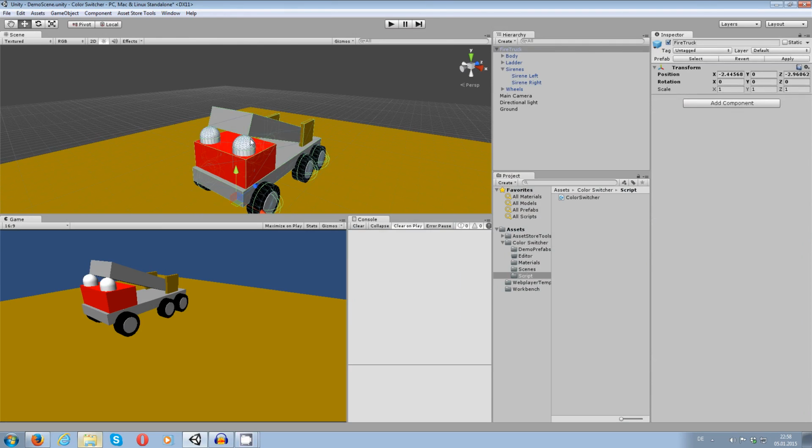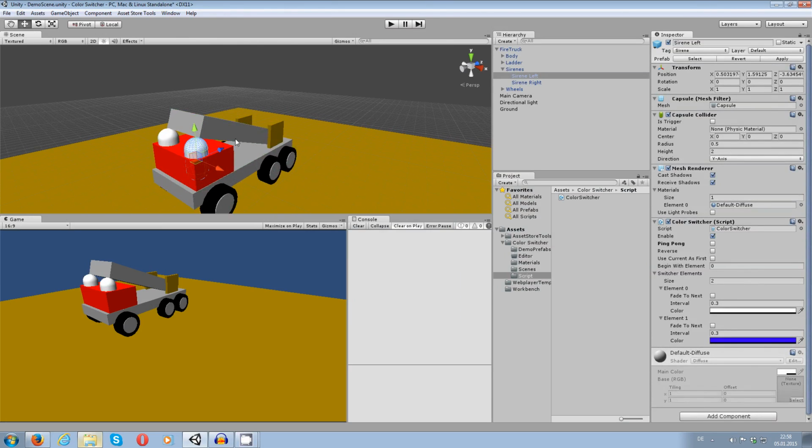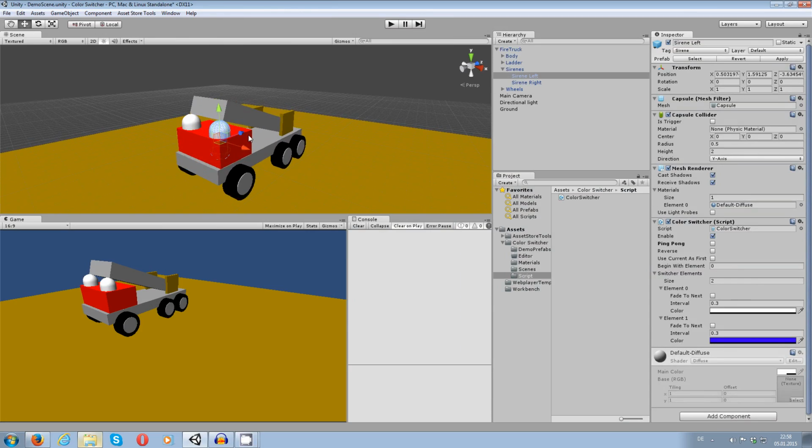Okay, I'll show you my first small prefab here, which is the old fire truck. You maybe have seen this one, and I have a setup of 2 scripts over here. One is the same, but I begin with another element in the list. Both are just going forward, and both have the same colors and the same interval. White is the first color, which is element 0, and blue is element 1, which is the second color, and the same as here, same setup.